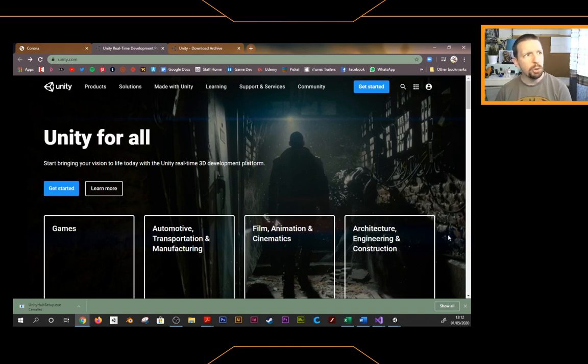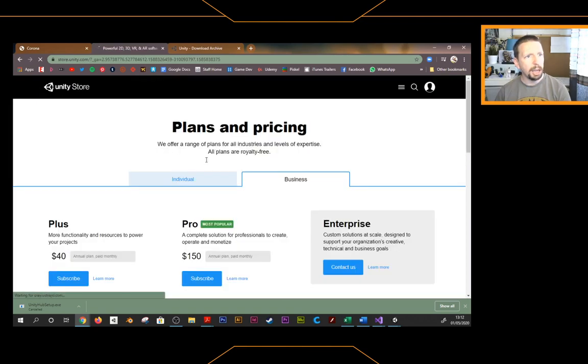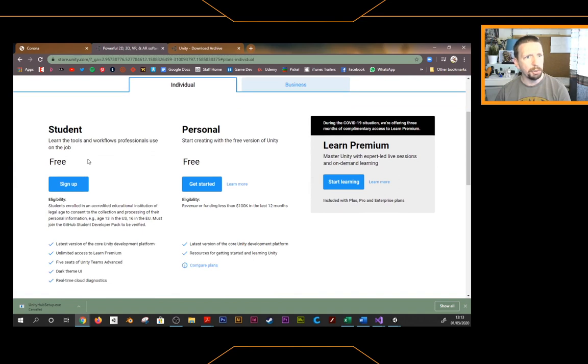All right. And Unity is the game engine of choice that we use for our 3D elements and developing your understanding of text-based syntax from what you've developed and what you've understood with the block type of programming that we've done in a lower sixth. And again, if you're new to us, that's the route that we take on our course. So what you'll need to do is go from here and click on get started, and it will take you to this page. Now, for some reason mine defaults to business, yours might as well, but we don't want to go to business. So click on the individual tab and you'll see that you've got some different options.